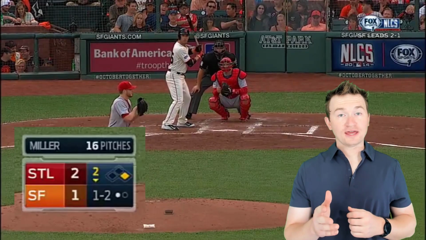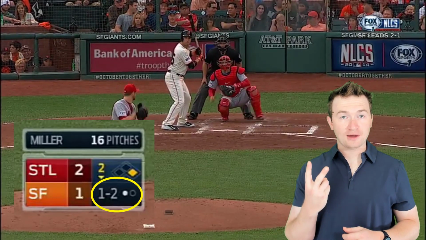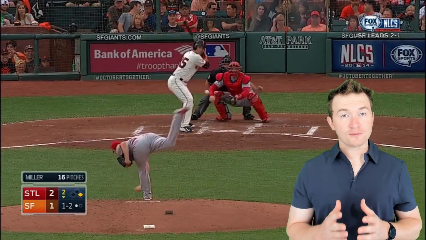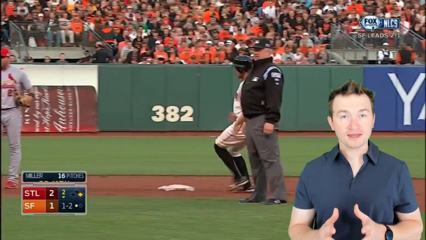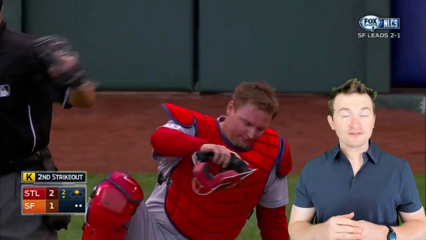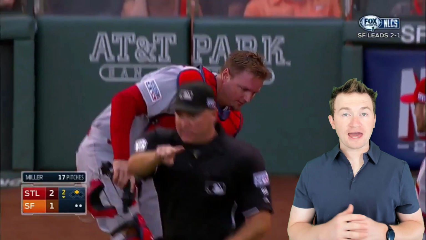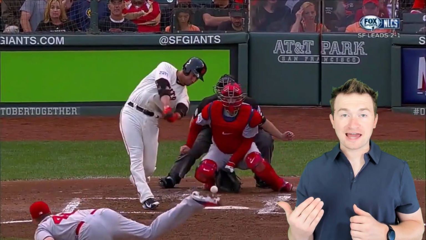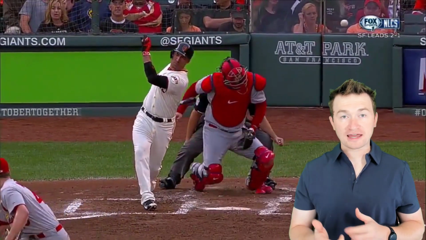So in the play in this video, this happens with 2 strikes on the count. So in this video, the play counts as strike 3, and the runner that stole on the play is returned back to first. If there had been less than 2 strikes, then the batter's not going to be out. The batter simply gets another strike added to the count, and the runner is returned from second to first.